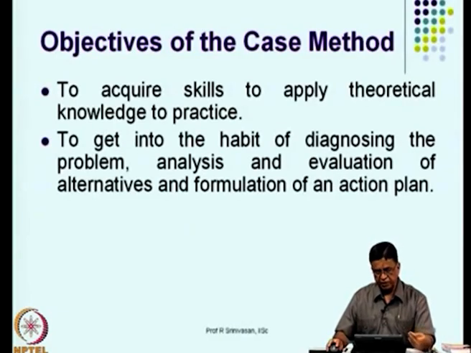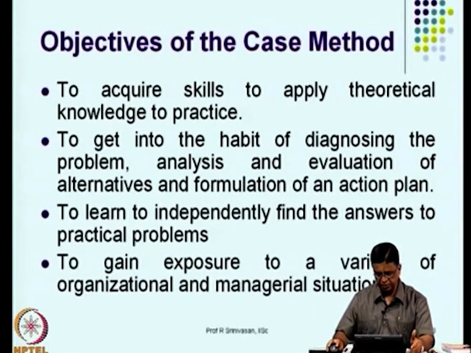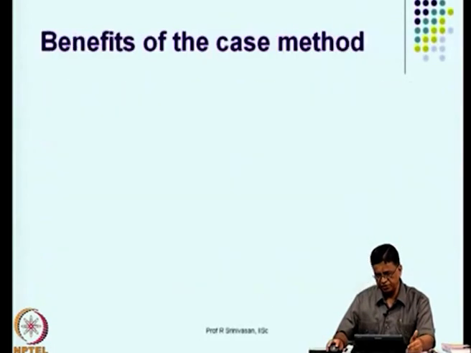So, we learnt what are the objectives of the case method. The main idea is to acquire skills to apply theoretical knowledge to practice. The case method helps you to diagnose the problem, analyze and evaluate alternatives and formulate an action plan. And you also try to find answers to these practical problems. You get an exposure to a variety of organizational and managerial situations.